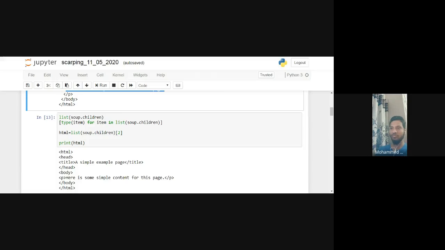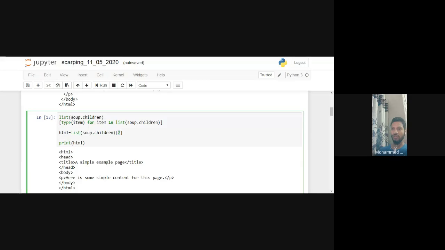So that indexing will be done. And with that indexing, we are fetching the input information. So list shop.children of 2 will be stored into the HTML. What I am doing is simple: the HTML has 2 children, so that is why index 2 is given. One is for the head, the second is for the body.